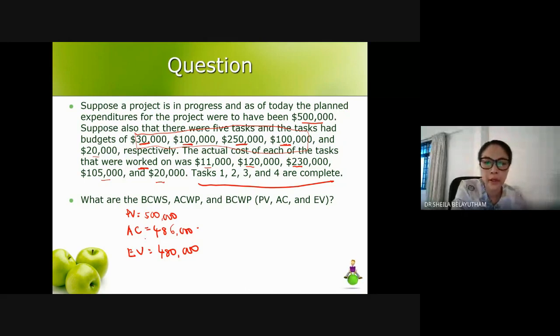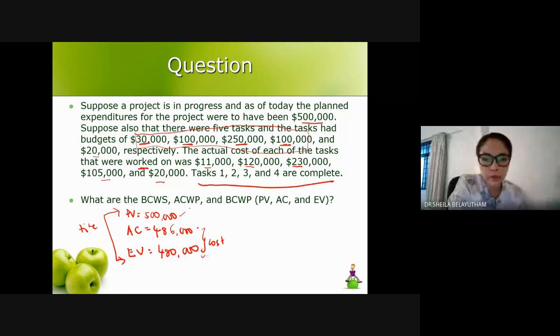Okay, so what we can conclude from here is that we could compare the cost factor, and we can look into the time of progress. In comparison for the time factor, you should have the planned value at this point of time, you should have completed 500,000. But what happened on site, you were only able to earn, complete 480,000. So it's clearly behind schedule. Your progress is not as good as you had intended it to be.